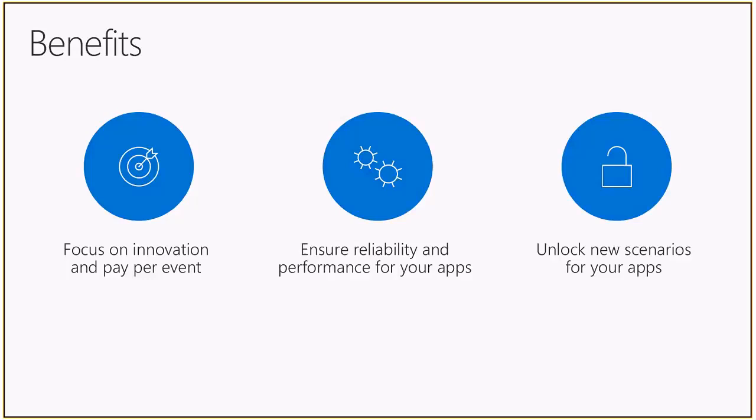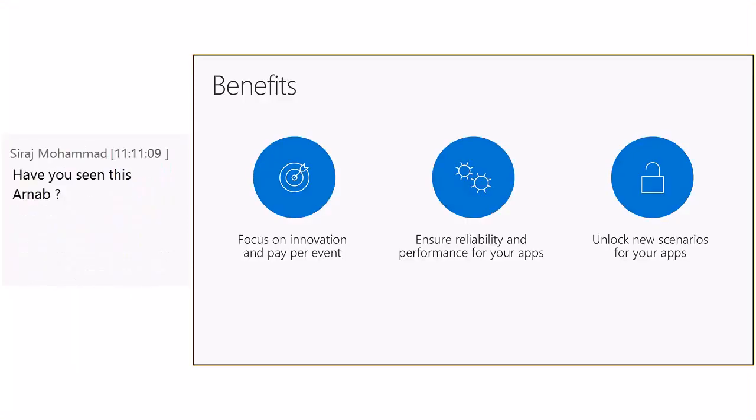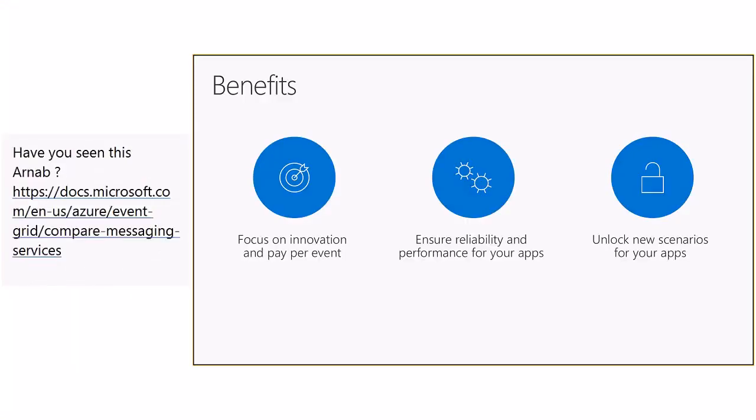So this also ensures the reliability and the performance for your apps, that this is how the events are guaranteed to be delivered in a real-time scenario, and we act on top of all those events. So this pretty much opens up many different scenarios, and we will discuss what different types of scenarios could be possible with this.